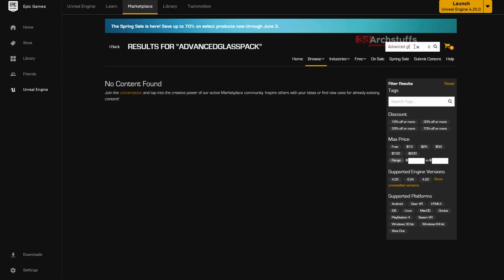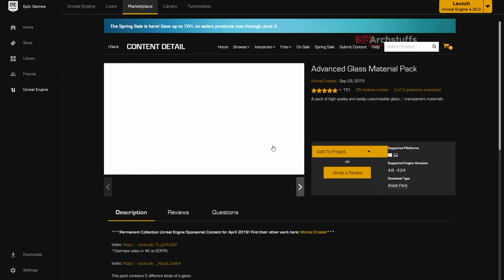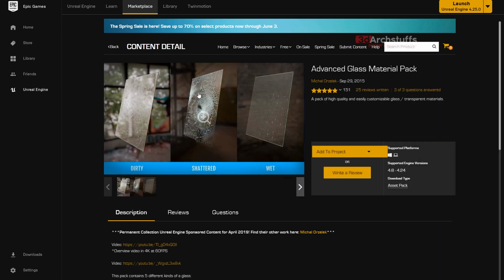Advanced glass material pack. So let's see if it's still free or not. Yeah, this one. So it's still free now. So out of all the material packs I said, only the 56 fabric material collection is paid, and everyone else is still free.